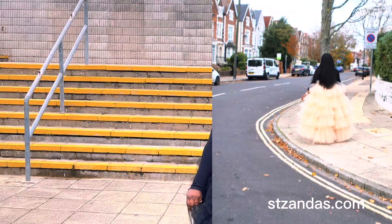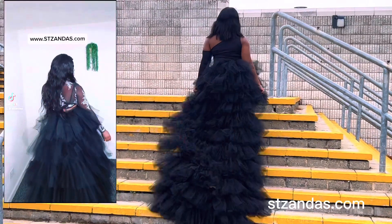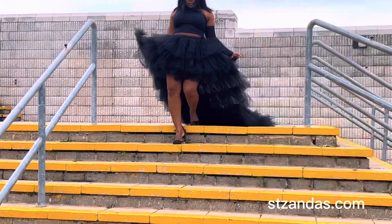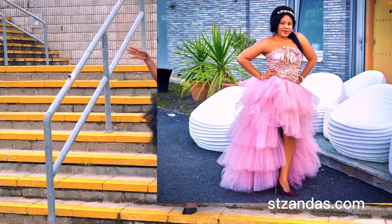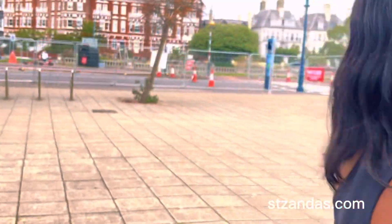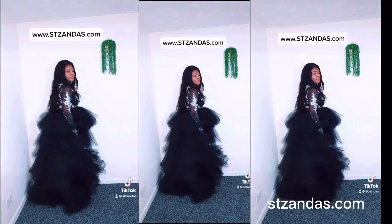Our previous irregular tutu skirt and the high low tutu skirt hasn't got a train like this amazing waterfall skirt. You can see how beautiful it is — appealing, ultimate glam, feminine touch, quality assurance, and never out of style. This goodness is beautifully tailored to fit effortlessly into modern styles, not your regular at all. I love this skirt so very much.